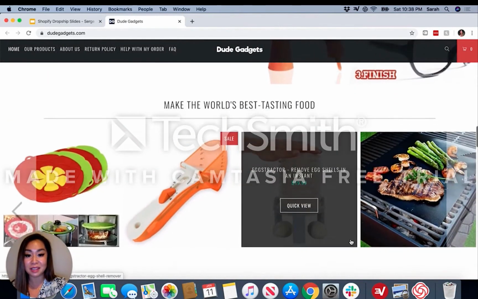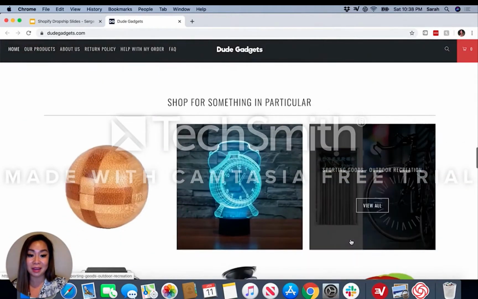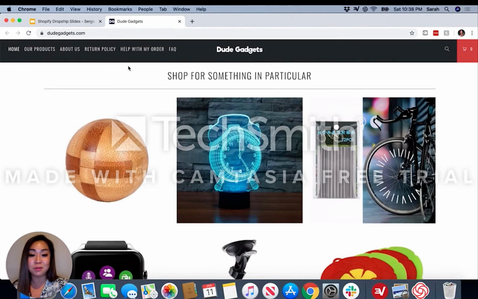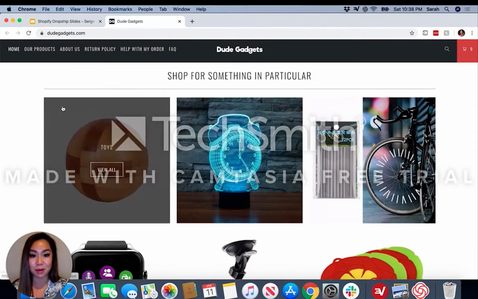And they've basically geared their brands towards men. So these products could be sold in any store basically, but they've basically gone out and sourced items that they think men would be interested in and put them into one store and created a single brand. So this is a really great example of a multi-product store.